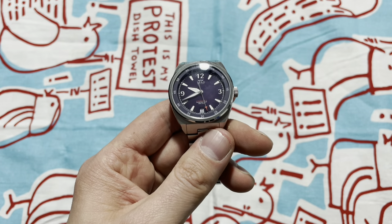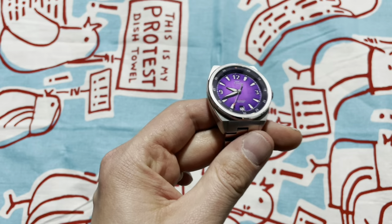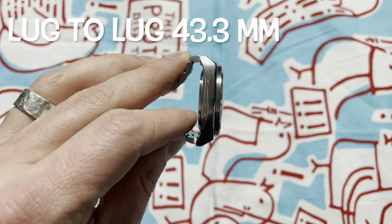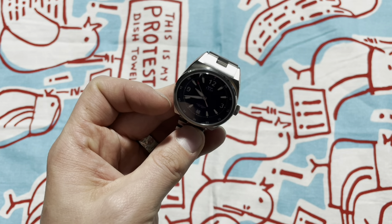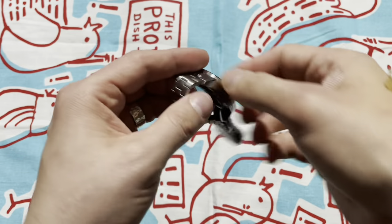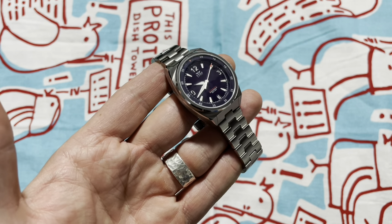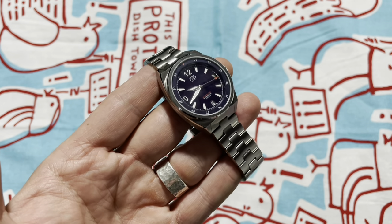Let's dive into some stats and specs. We have the South Baltimore Legacy 36 in the Steel Raven colorway. Diameter is 36mm; including the crown, it's 38.8mm. Lug-to-lug is 43.3mm — nice and compact — and link-to-end-link is the same because it has female end links. Lug width is 18mm, narrowing to 16. Unit thickness is 12.2mm. Sized for my six and three-quarter inch wrist, it weighs in at 117.1 grams. Powered by a slightly modified Miyota 9015 movement — we'll get into the modification later.